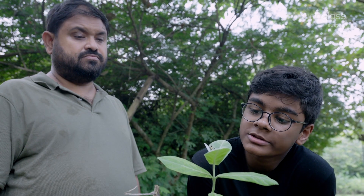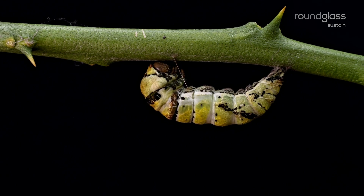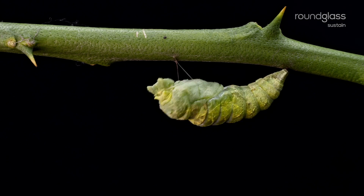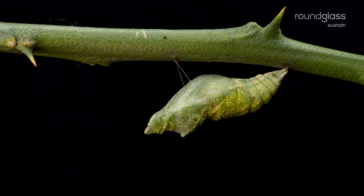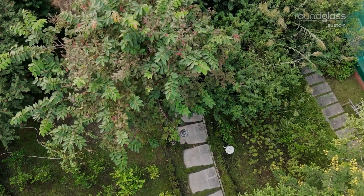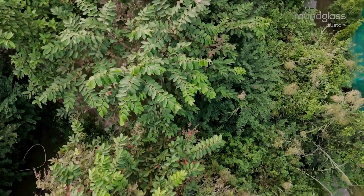How is the wing of the butterfly formed from this larva? Not exactly formed from this larva. When the caterpillar grows big enough, it goes into pupation. And after pupation, within the pupa, the full body of this caterpillar changes into two, four wings, two antenna, one proboscis and six legs.